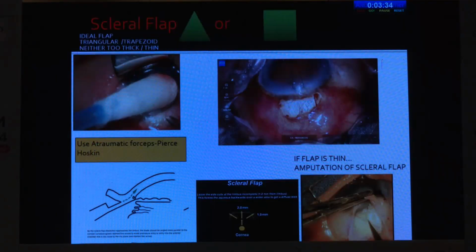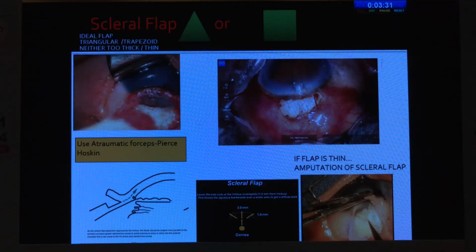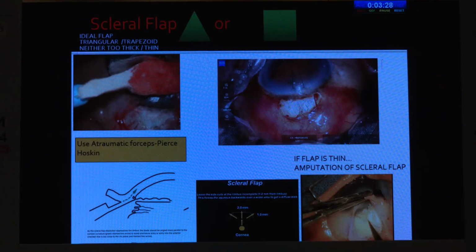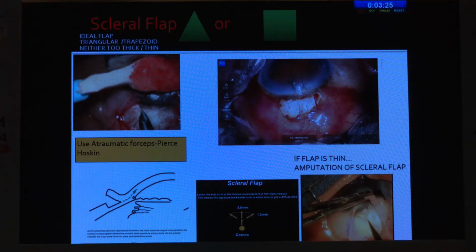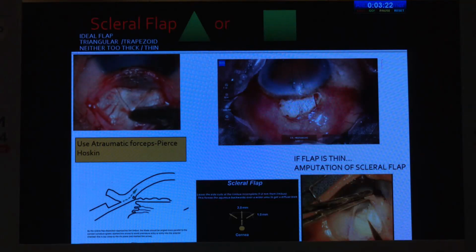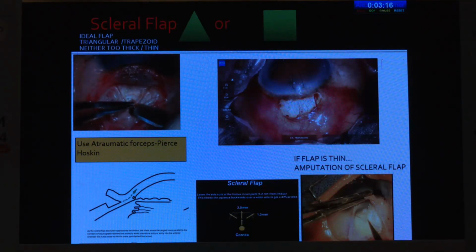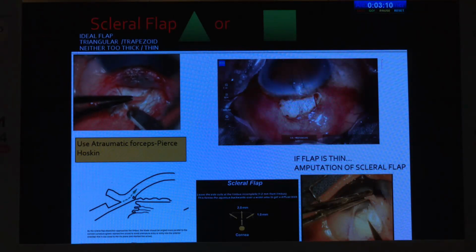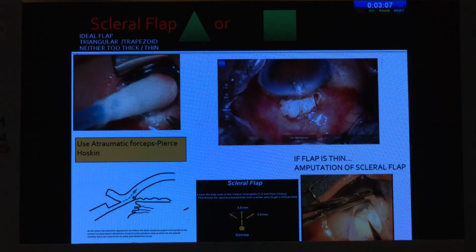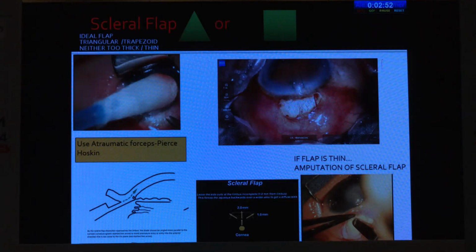and this may lead to an overhanging bleb because of the scarring which is there. The scleral flap may be triangular or rectangular, it depends on the surgeon's hand again. I am comfortable with both, but I now prefer to do a rectangular. And it is better to use the side port knife and then dissect it with a crescent blade. And it is better to use atraumatic Pierce-Hoskins forceps. And the scleral flap should not go right up to the tip, and should at least leave 1 millimeter at the edge near the limbus, so that the flow of the aqueous once the surgery is done is posterior. Also, one should change the direction of the thing when it enters the cornea.